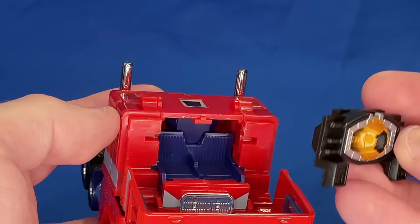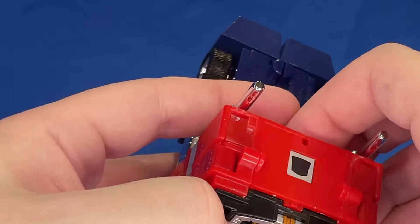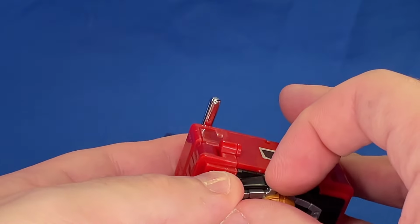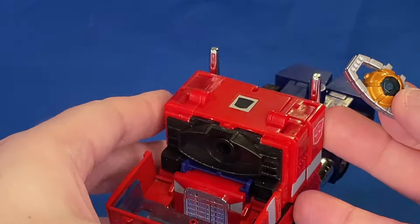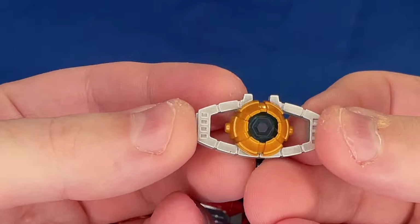But this does friction in to give him the matrix, and yay, another Prime with a matrix. But hey, it's fine. With this one, I at least understand, because even though the toy never came with it, this is the G1iest of G1 homages, so I understand. But yeah, the matrix is in there.